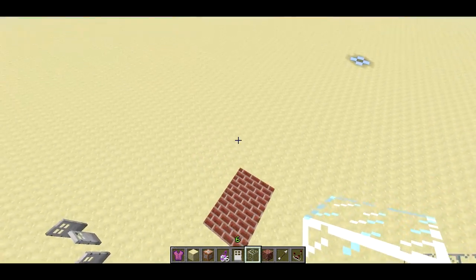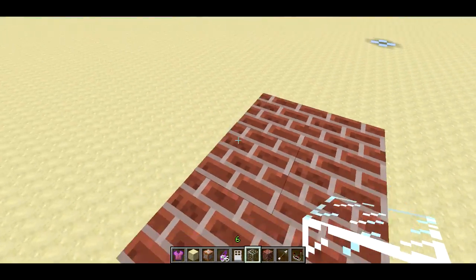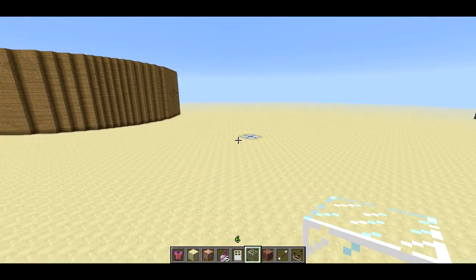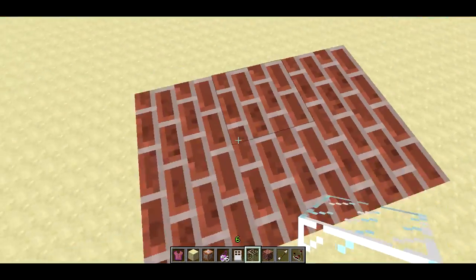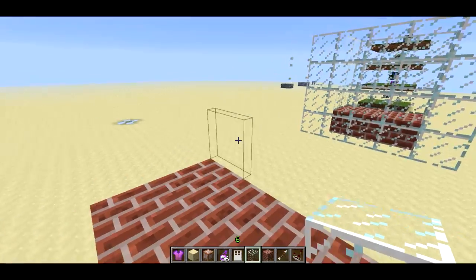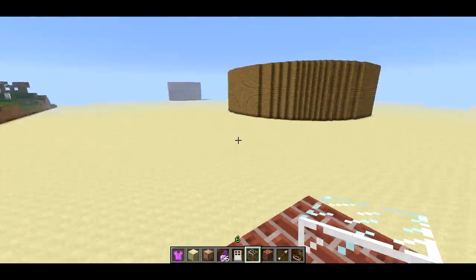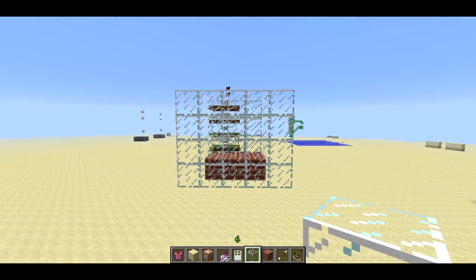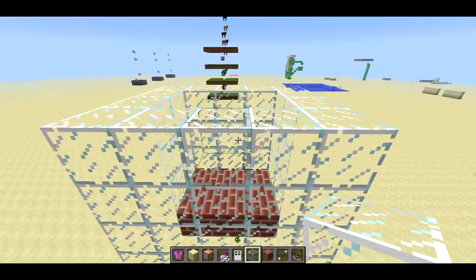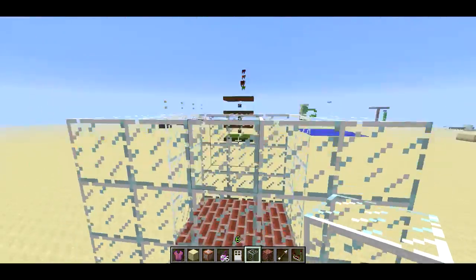Today I've got a really cool tip for map makers. It's a way to create a completely invisible force field. You'll notice I'm not able to walk off this platform, and it's invisible so you can see through it. It's even better than glass because, you know, glass has this annoying texture in the default texture pack.